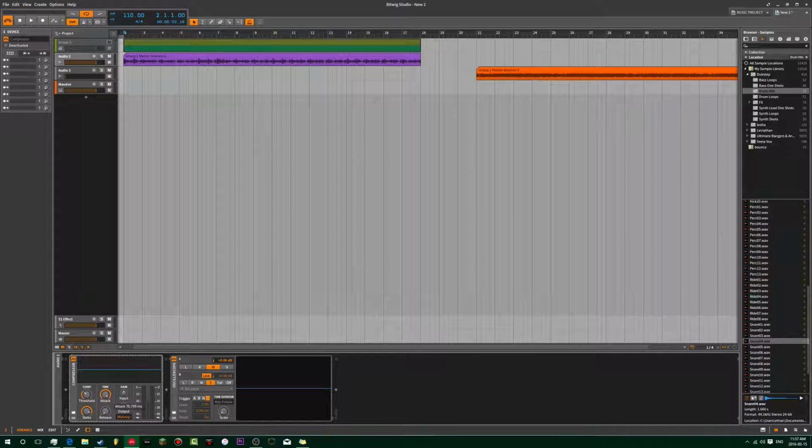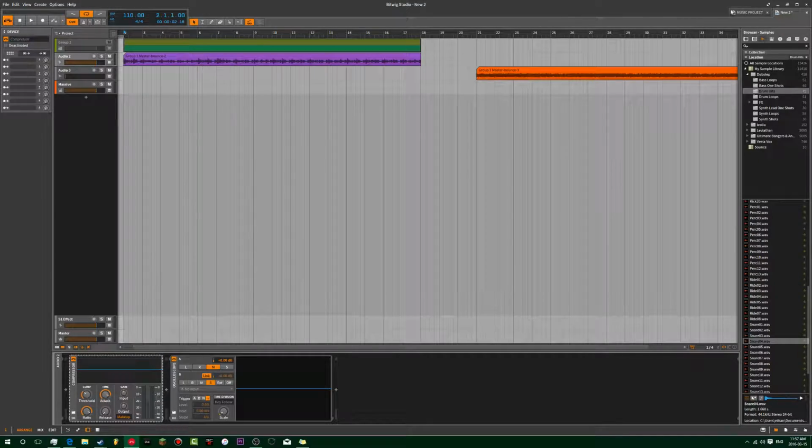So if you turn the attack up high, you get these clicks. That basically means the volume was really high, and then the compressor turned on, I don't know, 30 milliseconds later or something. And that's when it started to actually lower the volume of the sample, which can give chords a stab feeling to them.